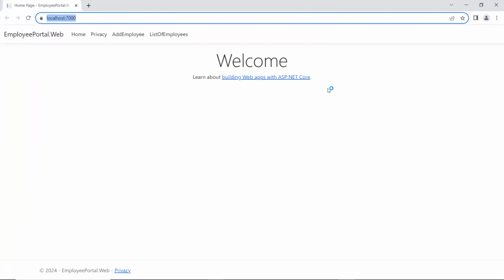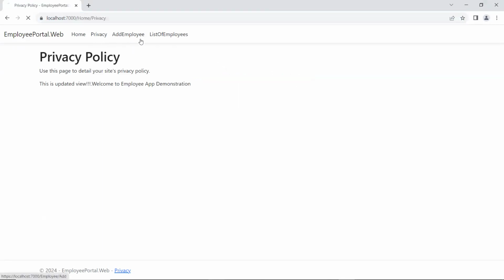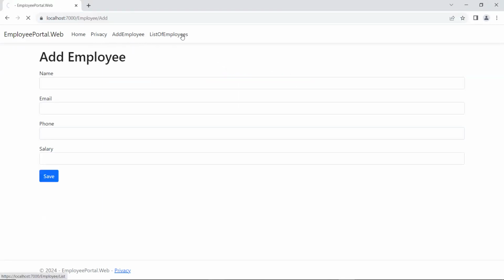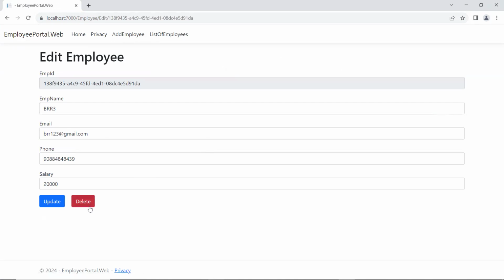If you want, you can remove this. This is the home screen, and this is the privacy, and this is the add employee and list of employees. It is fetching data from the database. Clicking on edit, it is coming here. Now you can see a delete button.